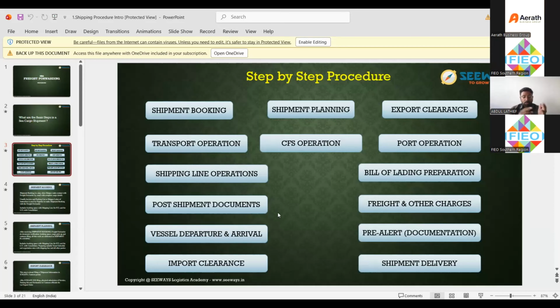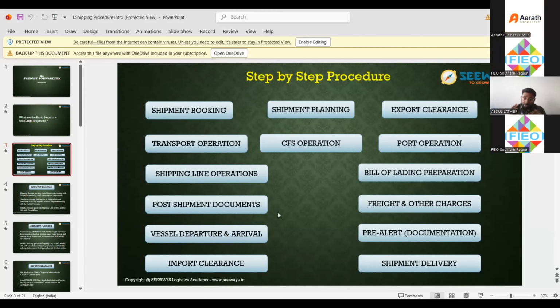So all these things have to be communicated in terms of a supply chain, because we are entirely in the supply chain. So finally, the pre-alert document. The pre-alert document is nothing but a set of documents provided to you as a pre-alert: invoice, packing list, bill of lading, GSP, on an email.